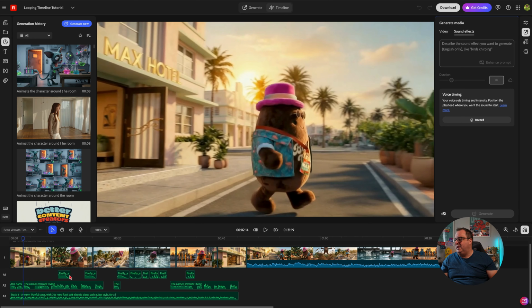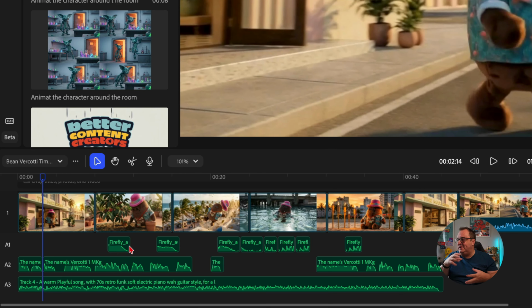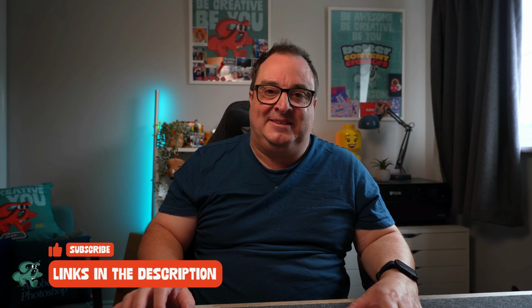And then once you're done creating all of your assets and things like that, you can bring them easily into the Firefly timeline editor, adding in your sound design, all of those great things there where you can create soundtracks inside of Adobe Firefly, all then being able to place them on that one timeline inside of the Firefly video editor. But Firefly Boards is where it all began, and that's where I want you to go and have a look and experiment with that today.